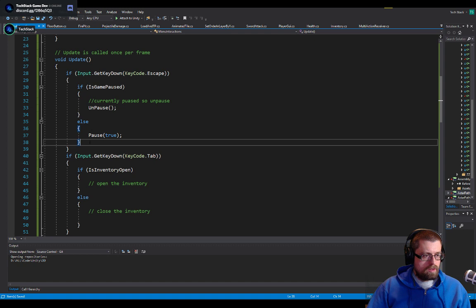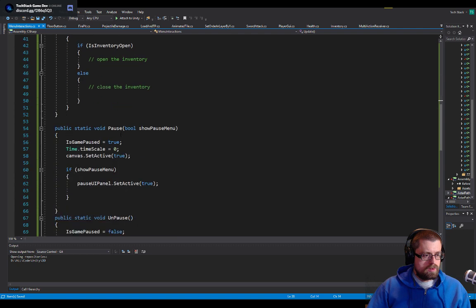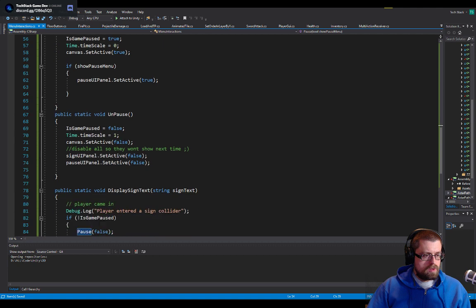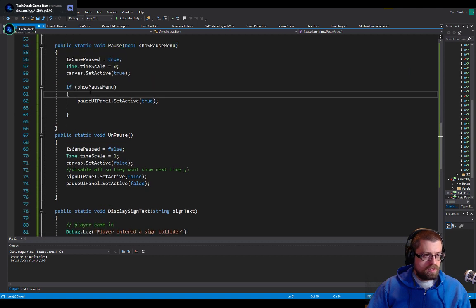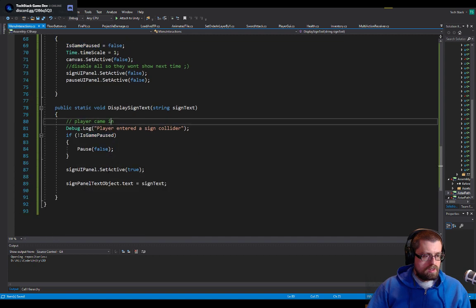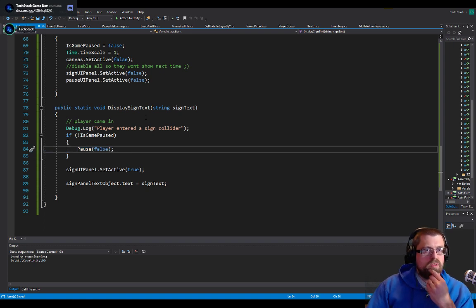And then here, pause actually goes in and sets is game paused to true and the time scale and all that. This pauses the game and displays the sign text.